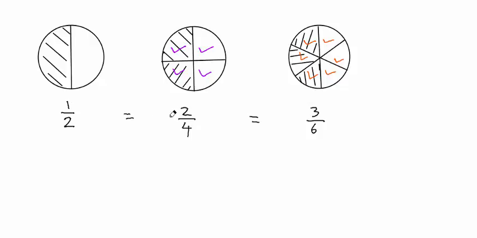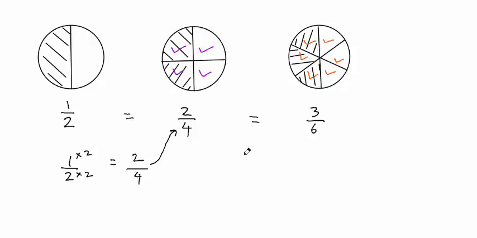Equivalent fractions are fractions that have got different numerators and different denominators but have the same value, 1/2 in this case. And given any fraction, you can always find another fraction that's equivalent to it by simply multiplying the numerator and the denominator with the same number. So if you think about this fraction 1/2, and if you multiply the numerator 1 and the denominator 2 with 2, you have 1 times 2, that's a 2 on the top, and 2 times 2, that's a 4 on the bottom. And that's this fraction.